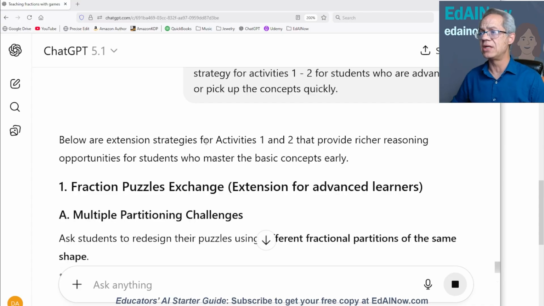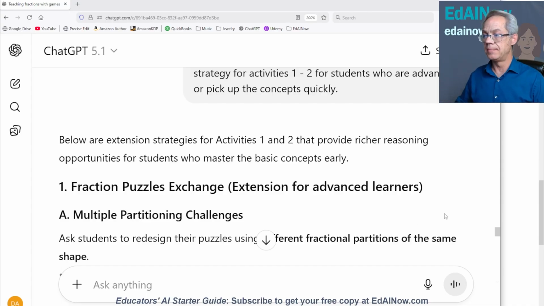So extension strategies for activities 1 and 2 that provide a richer reasoning for students who master the basic concepts earlier. And as I mentioned, going through these processes and building this set of instructional activities, these games, is going to work for any content area where we are teaching kids new concepts.